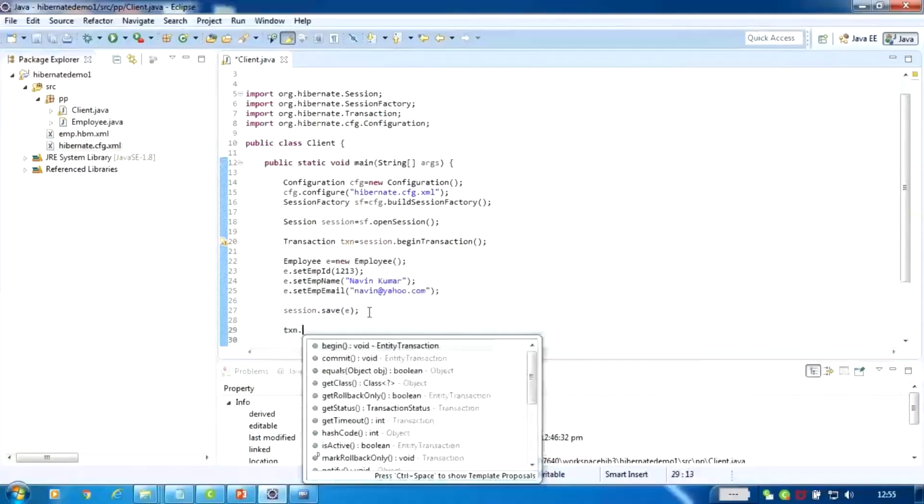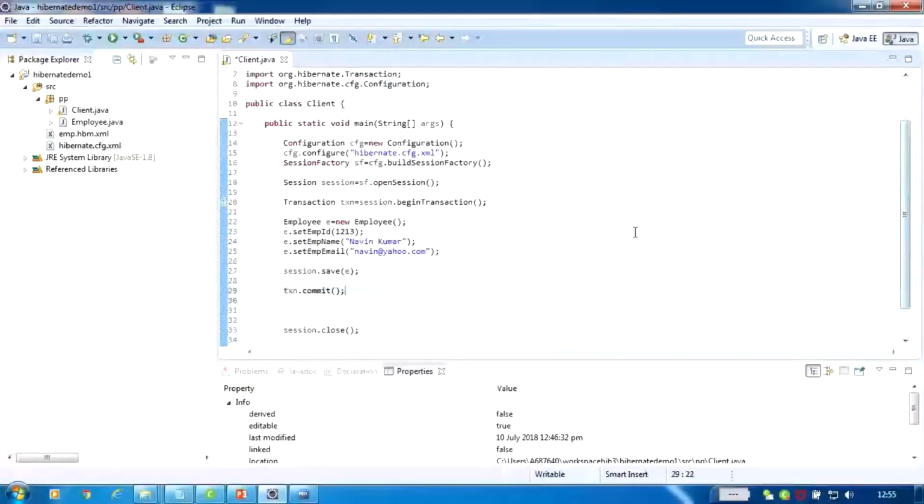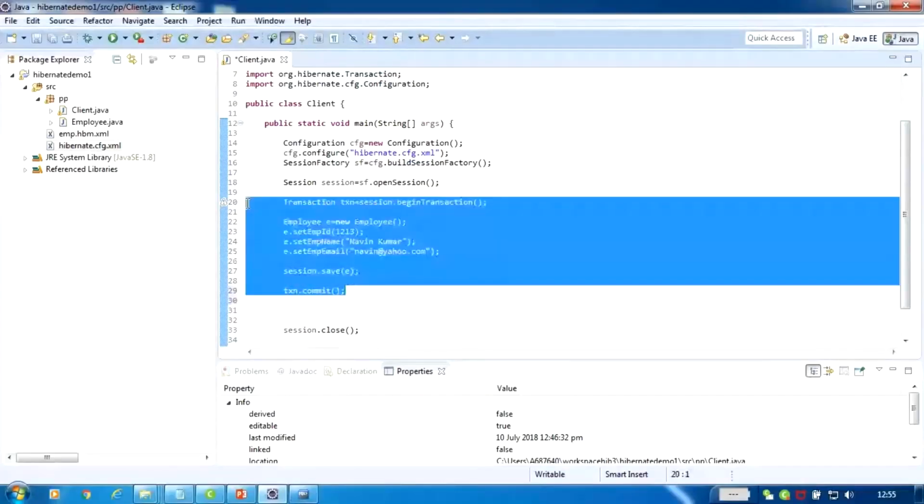So when you write session.save, the object came under the Hibernate context, meaning it came under the Hibernate API. But the object has not yet got into the database. When you call transaction.commit, then the object state is updated in the database, and you can see the value that you inserted from Hibernate inside a table.